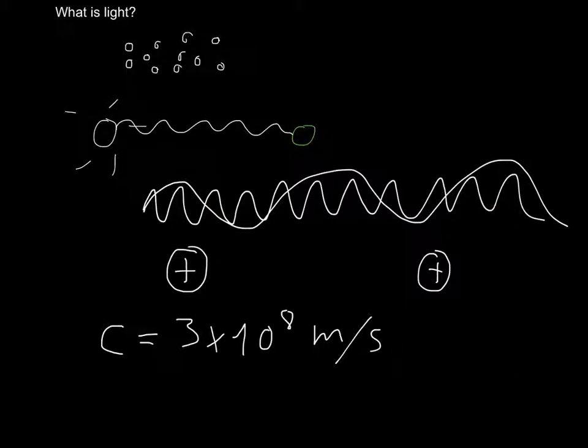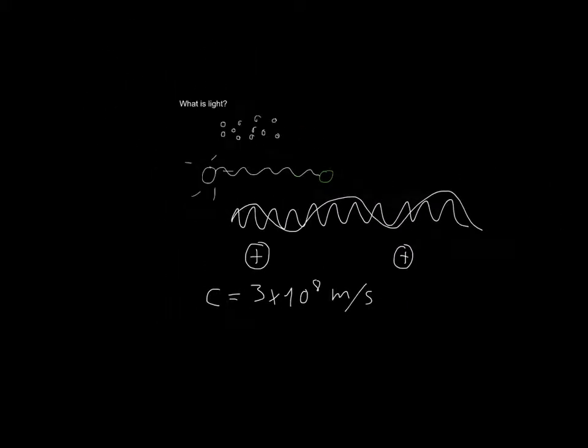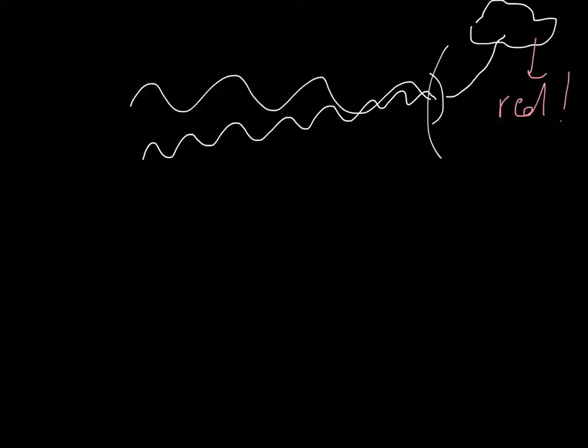So when you say you're seeing red, what you're really seeing is light of a certain wavelength that then gets absorbed by your eye, and then your eye goes like, oh, red. Right? So for example, here's your eye, here's some light coming in, then there's a nervous impulse that goes through your brain, and then your brain says, oh, red. And then if you get light of a different wavelength, let's say that this one's smaller, again, this creates an impulse that goes to your brain, and let's say that your brain says, whoa, blue.